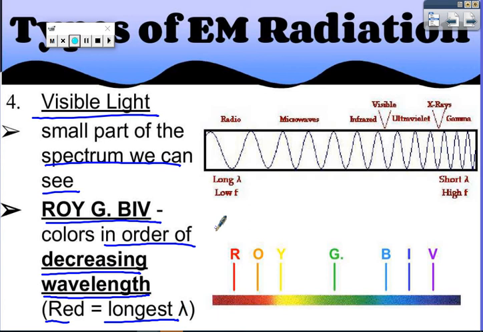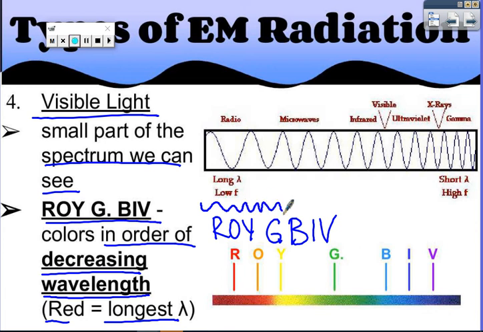So if I were to write, and I would recommend you do, Roy G. Biv in my notes, red would be a longer wavelength, and then we're increasing, and then we're really, really high. So this is the longest wavelength, the lowest, the slowest, and this is the shortest wavelength, and this is going to be super high energy. So the most high energy wave that we can actually see is violet color.